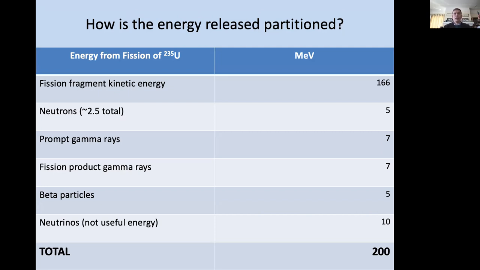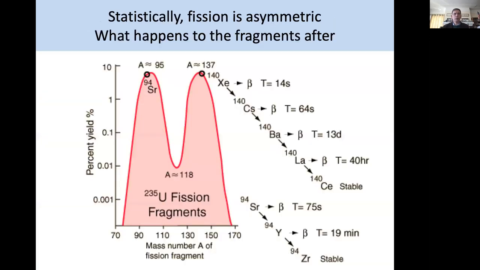The key thing is that one gets between 2 and 3 neutrons, depending on the fissioning species and the energy of the event. It's a kind of Poisson process. One gets more neutrons out than neutrons in, which holds out the possibility of either a controlled or an uncontrolled reaction, or chain reaction.